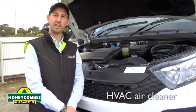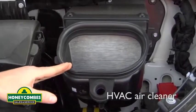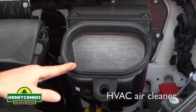If the performance of the air conditioning system is poor, please check the condition of the cabin pollen filter to ensure it's not blocked. If the pollen filter is blocked, you'll have to have it replaced via an Iveco dealership.